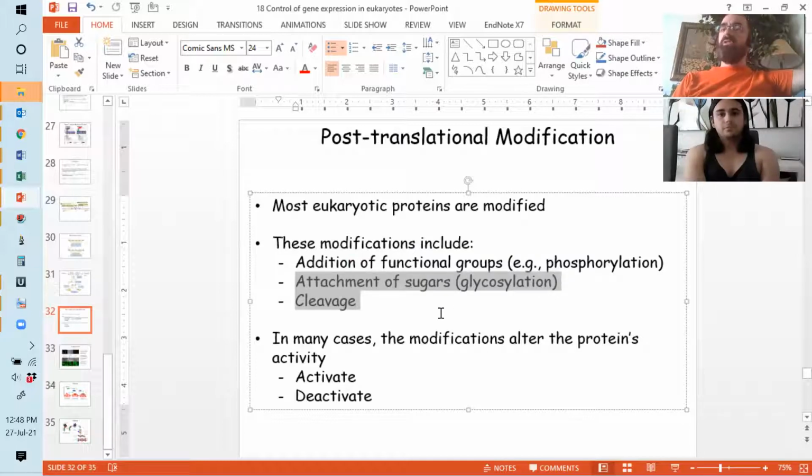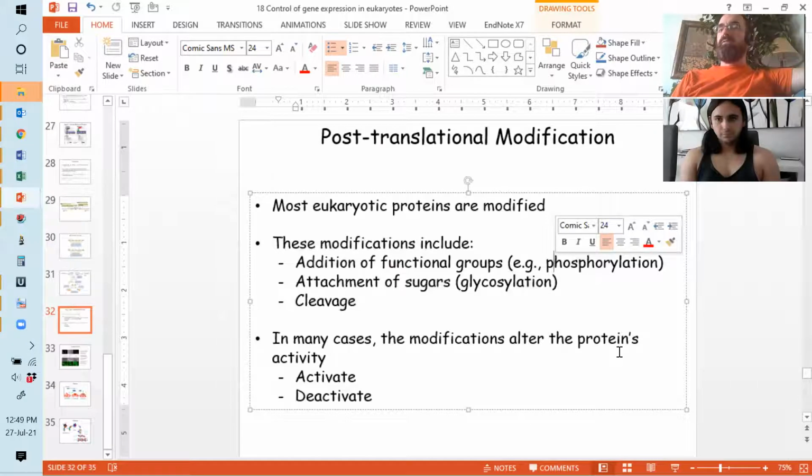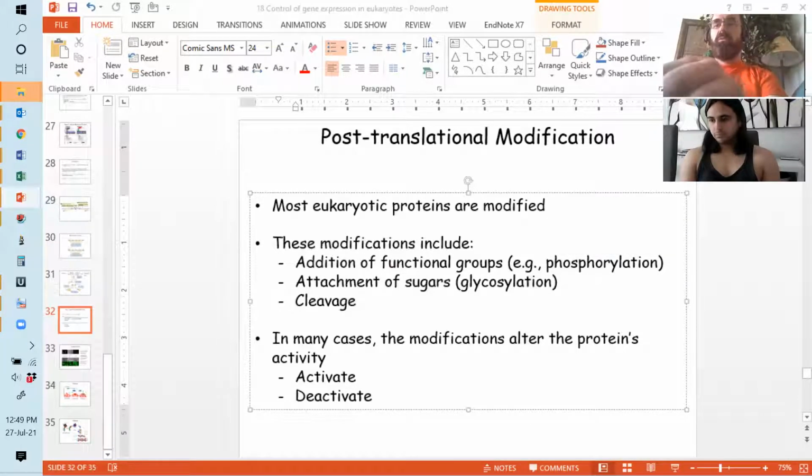Other modifications can be conditional, right? So you can add them depending on other factors. And those conditional modifications can change that protein's activity and location, which in some cases equals activity. And the most common one of that is phosphorylation.